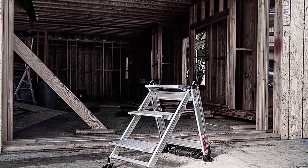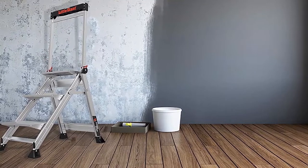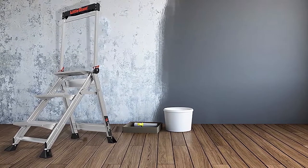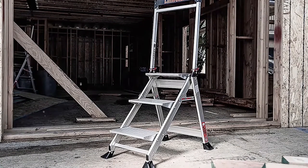Two and four-step models are also available. Unlike many step stools, this model has a wider design that feels more like a staircase than the narrow steps of most step stools. The large platform steps also feature a non-slip surface, which makes it safer and more comfortable. The step stool can be used with or without the rotating safety handrail, which also has an integrated tool tray to place small tools.